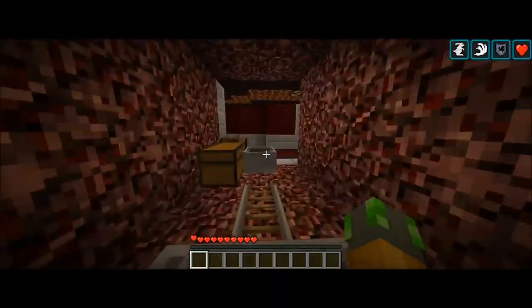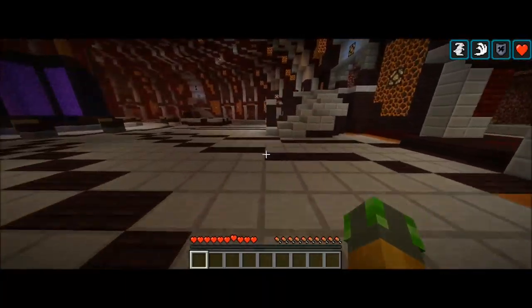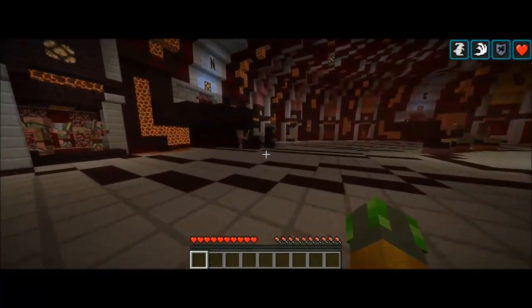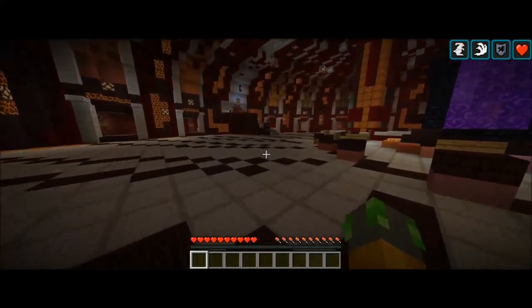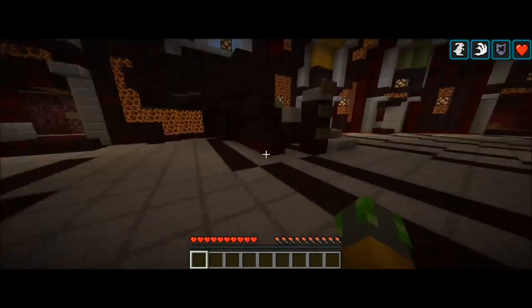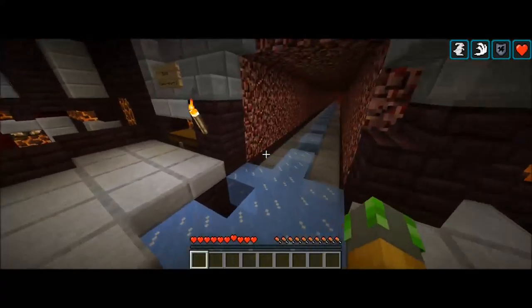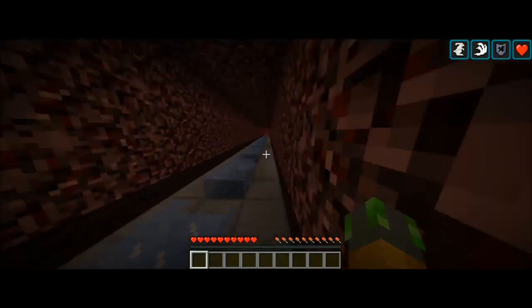Okay, so we are back here again. And I believe it was this way? No, it was over here. That's the squid farm and the wither farm. Incidentally, down that way is where I'm getting all of my sand. There's a big desert there. This is the way. Oh, geez, and my boat is at the end, so I'm just going to run it.